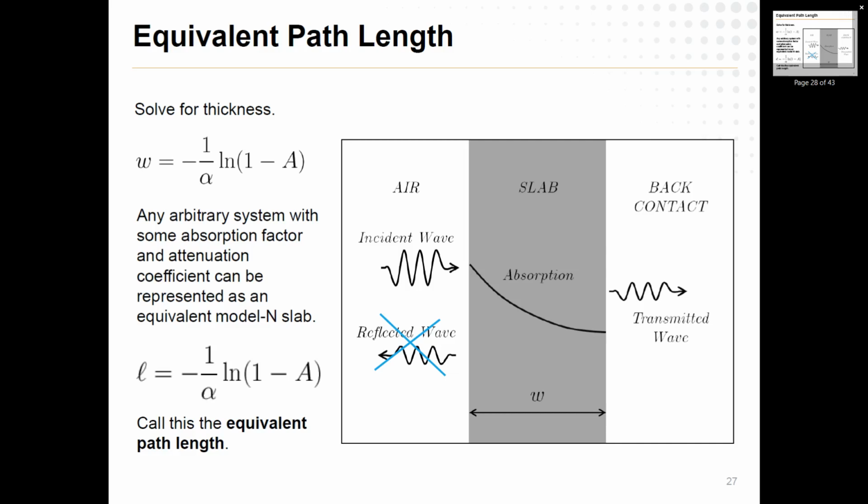This is an idealized thing, but I could generalize it to an arbitrary solar cell and say I have absorbed 50% of my energy, therefore it went through this much equivalent of a Model-N slab. So it's just a nice number to throw at your system to talk about it in terms of more or less path length. So this notion of an equivalent path length is what we care about. It can be complicated, but this is an abstraction on my Model-N slab. So bigger L essentially means more absorption and back and forth. Okay?